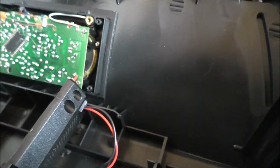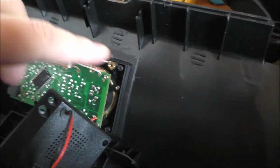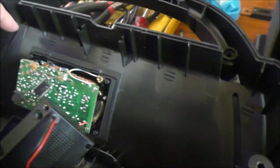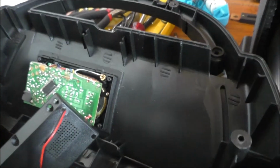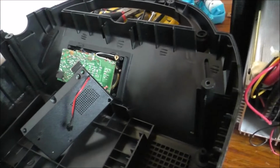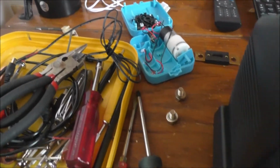So I took the cover off. Whoops, must have dropped some screws. I took the cover off of this thing and I'm trying to figure out how to get it out. So I guess I'm just gonna have to cut this to get into it. Cut around with my tools, that way I don't damage anything. And then I can pull this whole thing out and have a little 12-volt radio, which is sweet. And other little projects I've been working on.